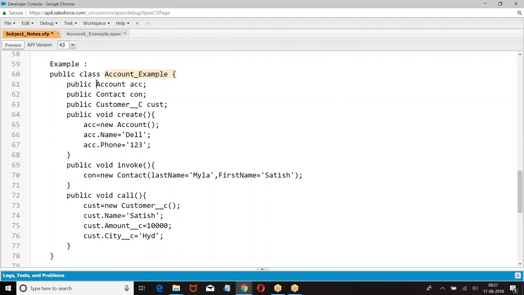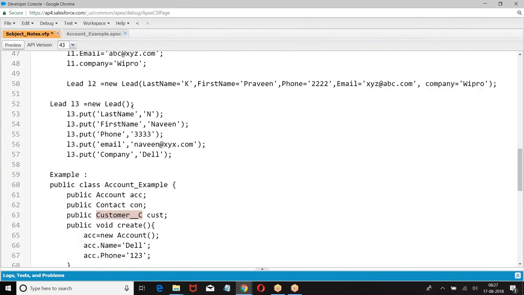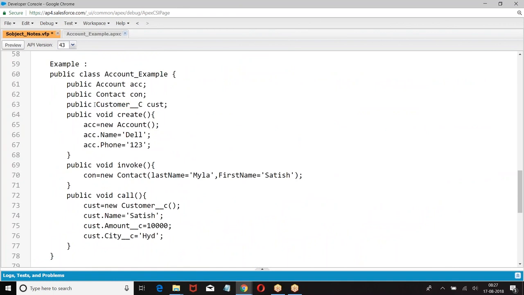Now Account acc. What is Account? Account is a class referring to the object account. Contact is the class referring to the object contact. Customer__c is the class referring to the object Customer__c. Customer__c is the class referring to the object customer.